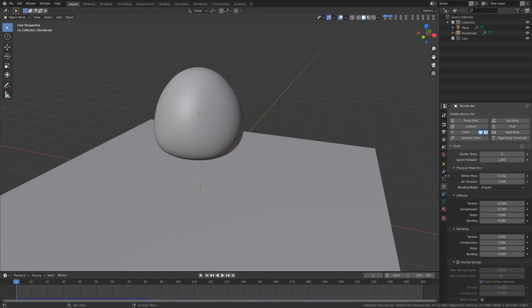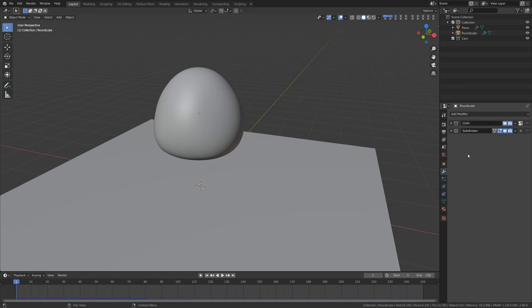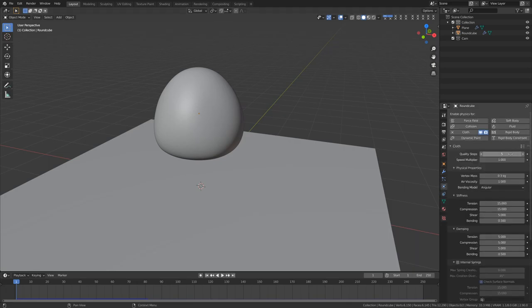When I'm doing basic soft body physics, I find that a really low number, like 3 or 4, works, and I can just toss the subdivision on it. I don't really need the higher numbers unless you're doing something incredibly complicated like a cape. Down here, you have the speed multiplier, which will change the speed of the animation. So I'm going to leave that at 1.